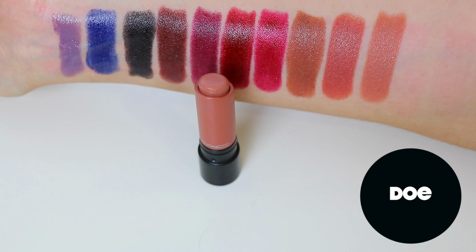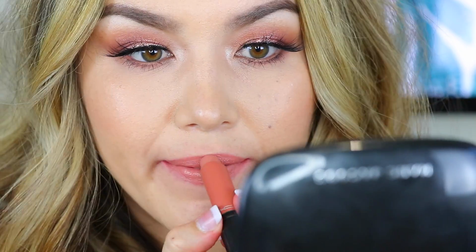Oh, it's the center of my lips that hurt. I wasn't very smart and I used those Clinique makeup wipes, the Pep Start ones, and I think there's some alcohol in them. My lips be hurting, y'all. Maybe if I popped on some more bronzer, then I wouldn't look so washed out. I think too, because I have redness and staining around my lips, it looks a little bit crazy, but the actual color is really pretty. I like it.